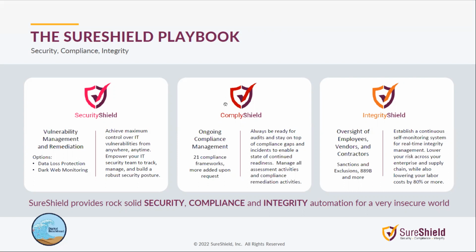So, part of the process is making sure that you're doing vulnerability management and remediation. You may have a provider who's helping you with that, but you definitely need to have an ongoing system or process for doing that. Not only as a requirement of CMMC and NIST, but really as a good, sound protection process. You should have this in place because, as we know, we are constantly having new vulnerabilities and new attacks that are coming in. So that's where that solution will help, along with some tools that can help identify where CUI may be sitting.